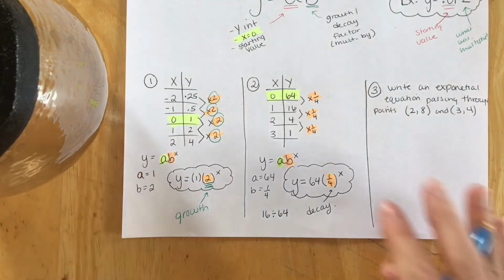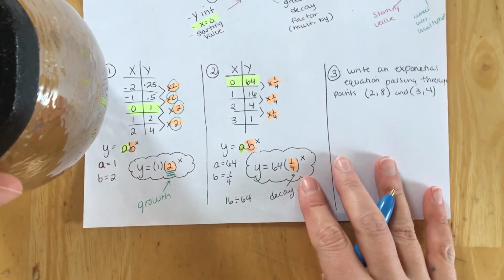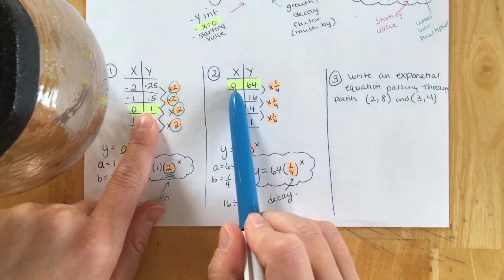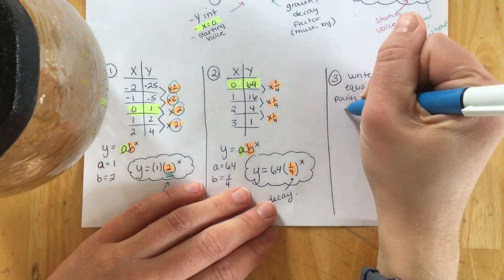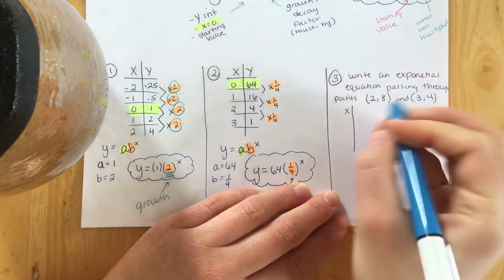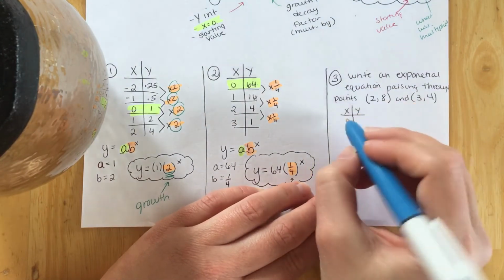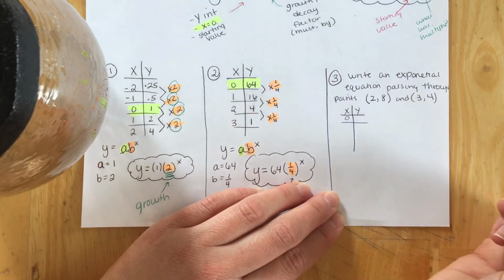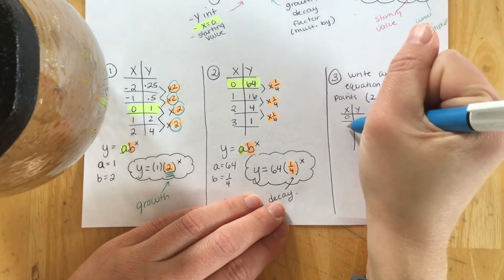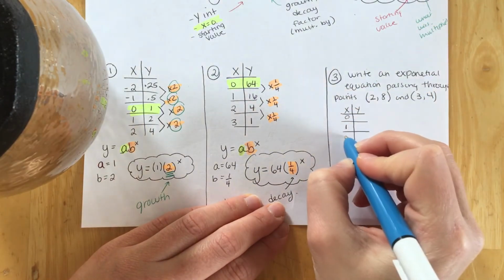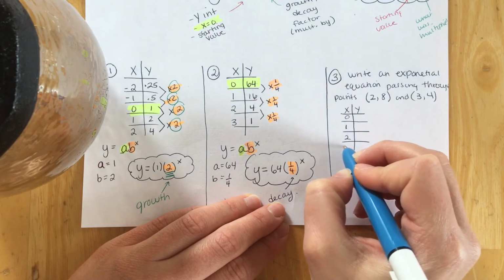Okay. What makes this one more of a challenge is because I'm not given the y-intercept like I was in these tables. I have to actually do something to find it. So the first thing I'm going to do is put it in table format. And be careful when you do that. I'm going to leave space for where x is 0, because I want my y-intercept. And then it starts at 2, but I'm going to have to do 1 as well. You can't skip any numbers here, and you'll see why in a second.